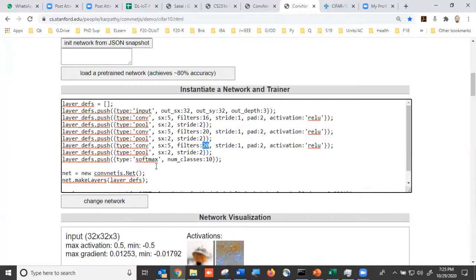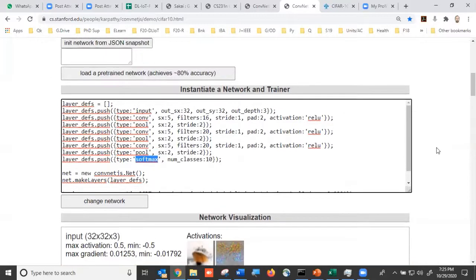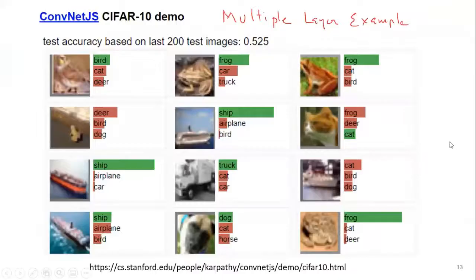So this is how it works, and then there's something called a softmax. We'll talk about softmax a little bit down the road, hopefully today. Now let's take a look at the results. Before we take a look at the results, let's try to do some calculations. So let's go back over here, and we'll come back to the results over here.